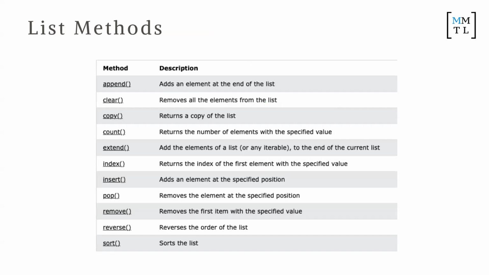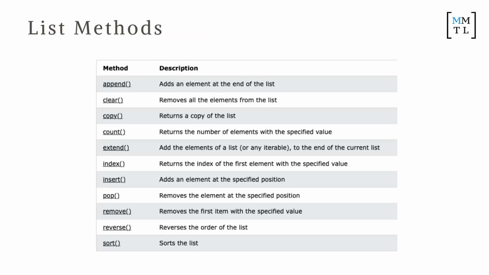All right. Now the list has a lot of different methods, and we won't go through each one, but you can always search list methods and read how it works, right? There's lots of really cool things you can do. So we obviously introduced you to reverse, which simply reverses the order of the list. But then there's also things like sort, right? And we'll talk a little bit more later about how to sort things.